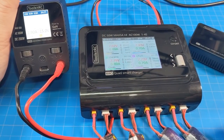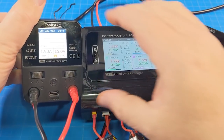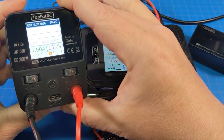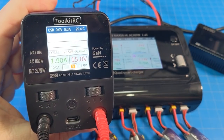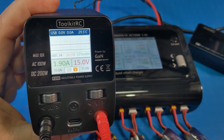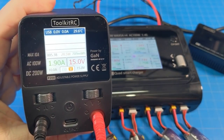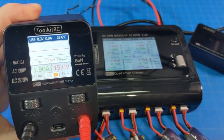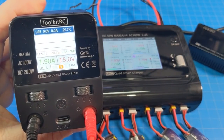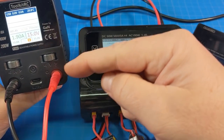Kind of a neat little graph. It's kind of just drawn things out there for us. You can take that in. Hopefully you can see that. Can you see that? I think I've got a heavy glare, at least through the viewfinder. See if I can make that focus. There we go. There's a little better picture on it. Sorry if that wasn't in focus. There we go. Darkened everything else so you can see that a little bit better. But this graph, when we started, moved down to where it showed you the working current and wattage and everything there. So that's pretty cool because it's adjustable.